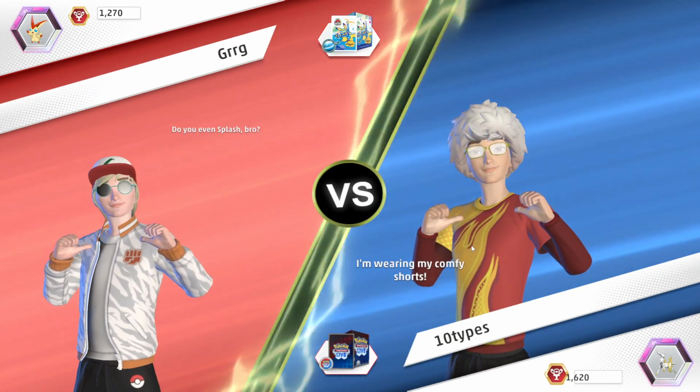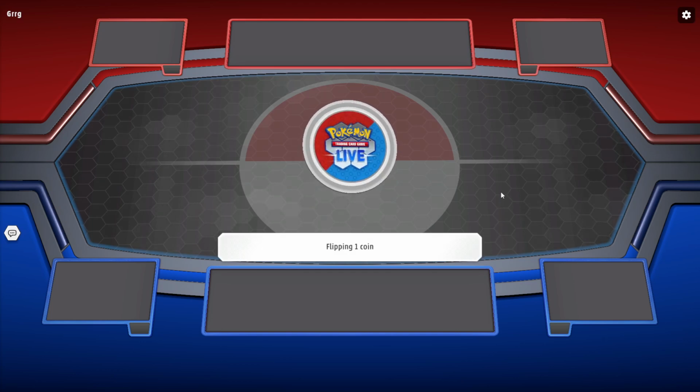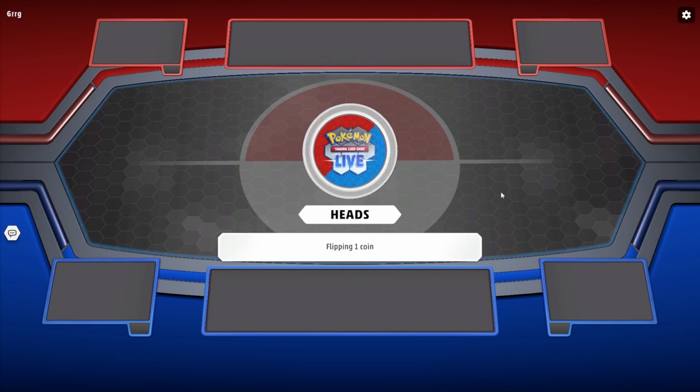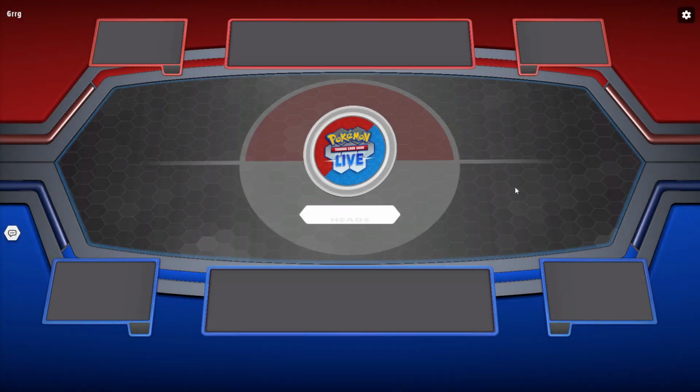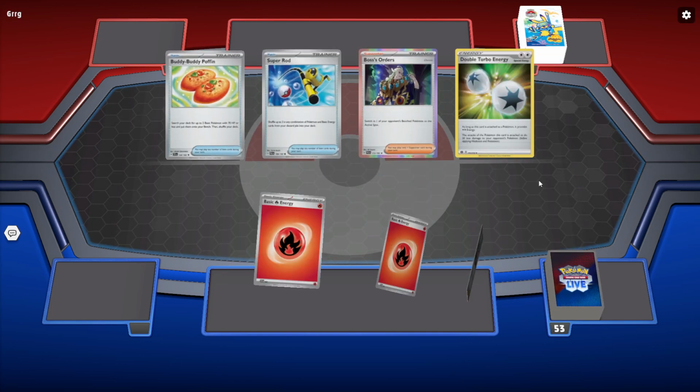Let's go. We found someone. Yeah. So let's just see how this shakes up, and I think we'll choose to go first. I feel like a lot of decks want to go first right now, unless it's Reasonable Ogerpon, which I play against some. It's definitely a deck that I find kind of annoying because I saw it all the time.